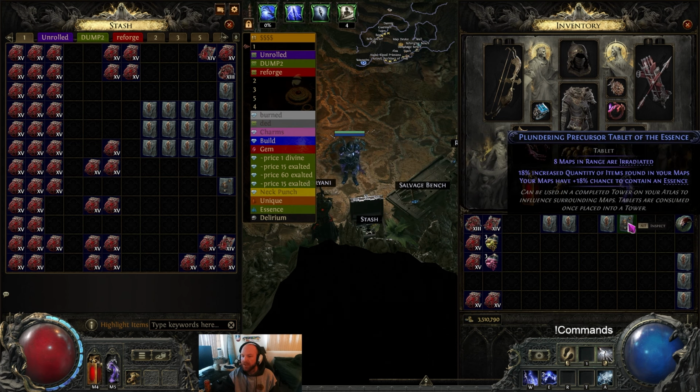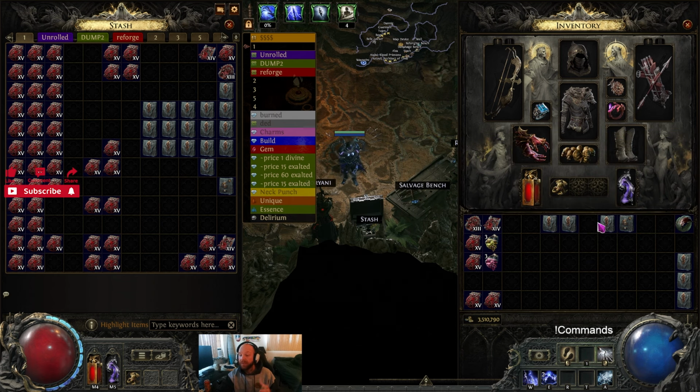And then again, if you need to, you can use the normal precursor tablets. If you have a really juiced area and you're like, oh, I don't really need to add more breaches, these are good because it will up the level of your map by 1. So if you run a 15, it's technically a 16. If you run a 16, it's a 17, et cetera. And you can still get quantity and all that kind of stuff. So these are good, but ideally you're using your breach tablets to fill up your towers. It's just a little bit better that way.